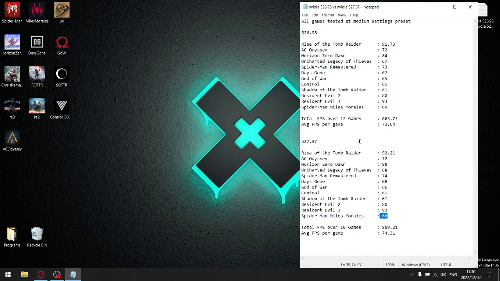So I think this is probably a better driver than the previous driver. But 526.86, which was the driver before this driver, was a very good driver. So I'm going to make another video, and after I make that video, I'll compare 527.37 versus the previous best driver, which is 526.86, just so we can find out which is the best driver. But if you're comparing these two drivers, your best bet is going to be the latest driver, which is 527.37.